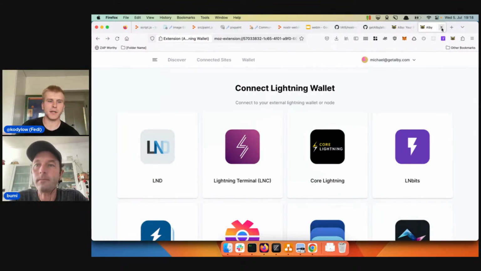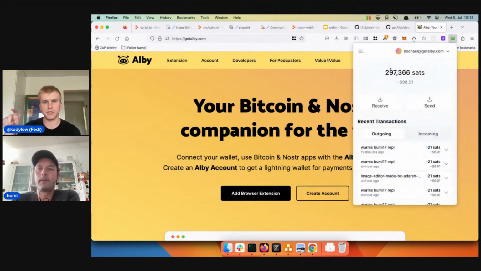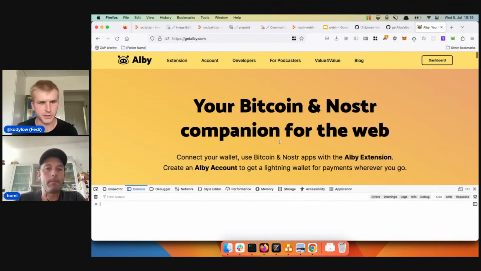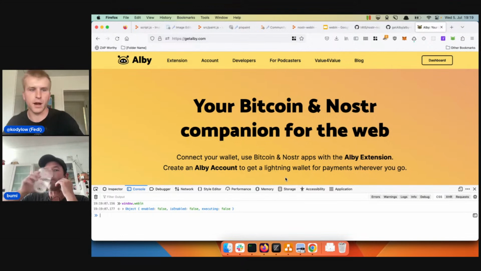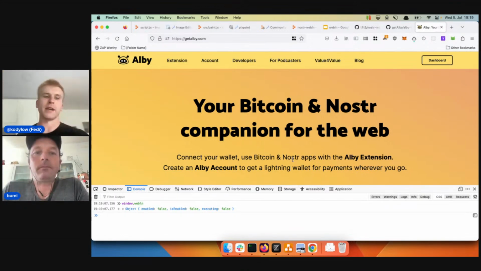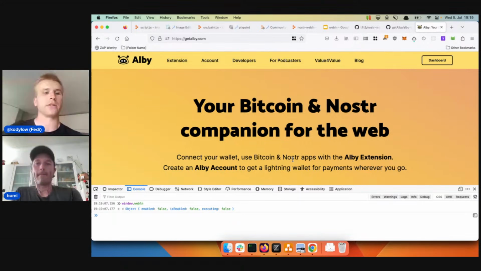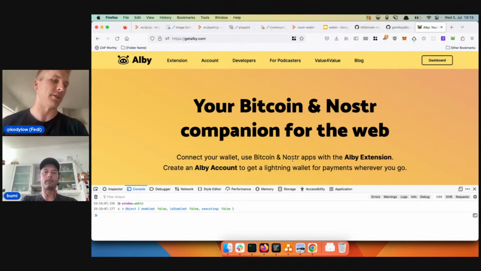Something I found really helpful for understanding this is, could you just open up the developer tools real fast and look for window.webln, which is something that's going to be present now in the browser. Yeah. So that's what the browser extension is doing, it's injecting this WebLN object into the browser. And so now the client actions can detect whether or not the browser that the client is using supports doing Lightning payments in this way.